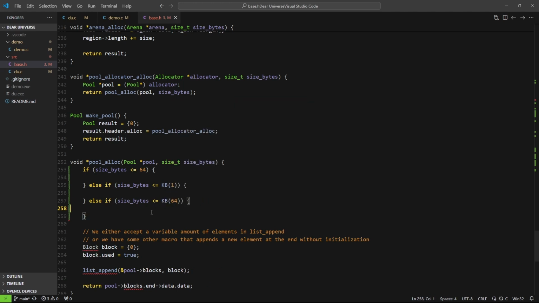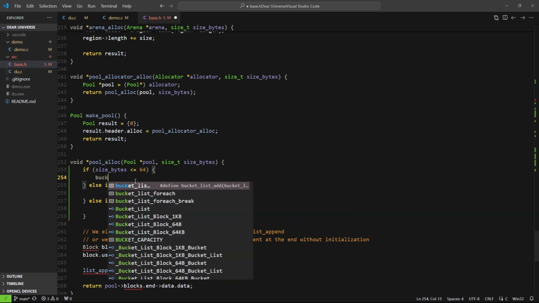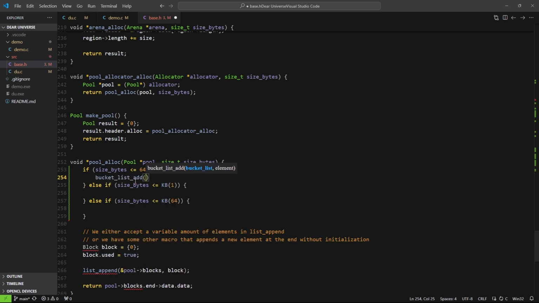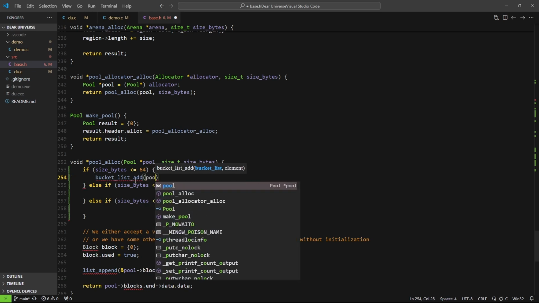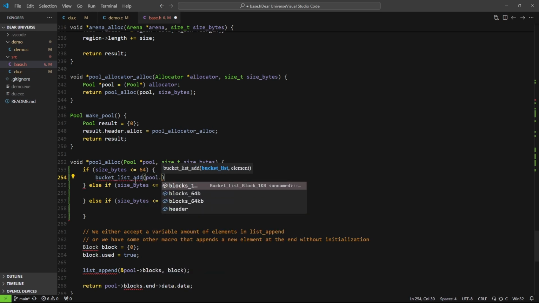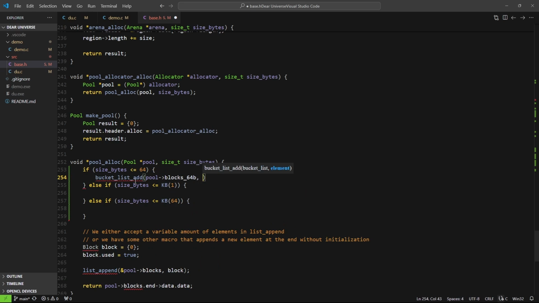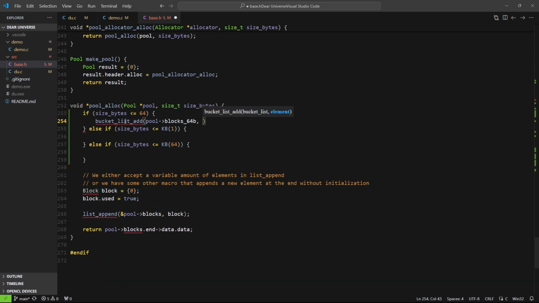Okay, so now if I need less than 64, I am going to need to do buckets list add, and I'm going to add to my full dot 64 bytes, and the element is going to be, well, actually I need to traverse, yeah, exactly.